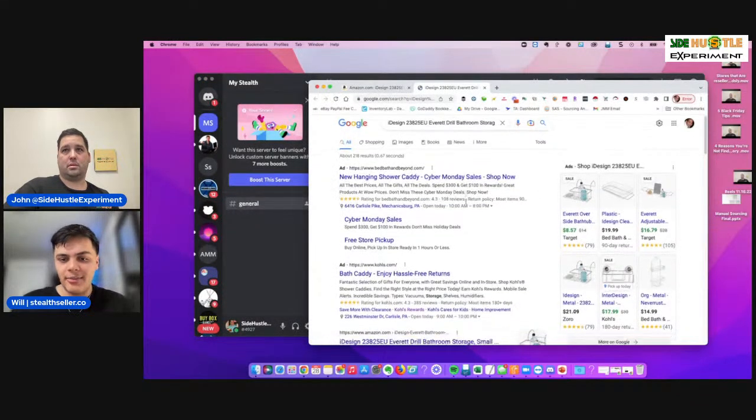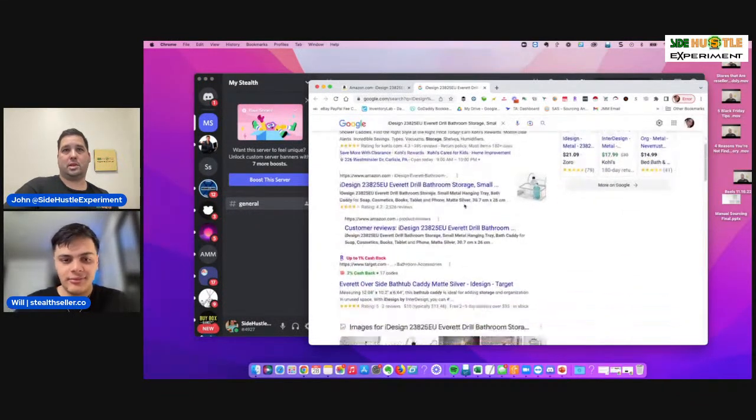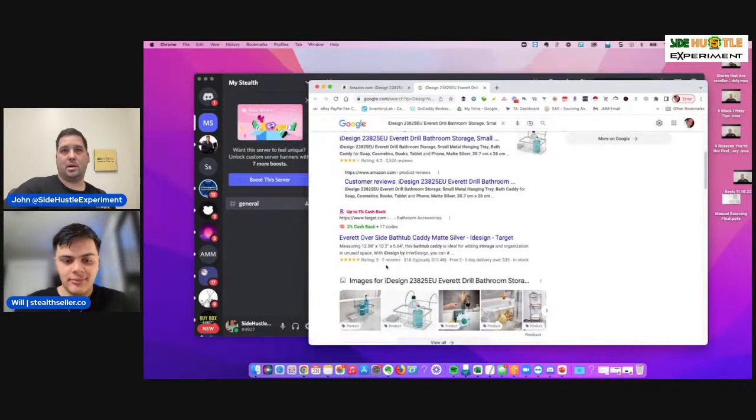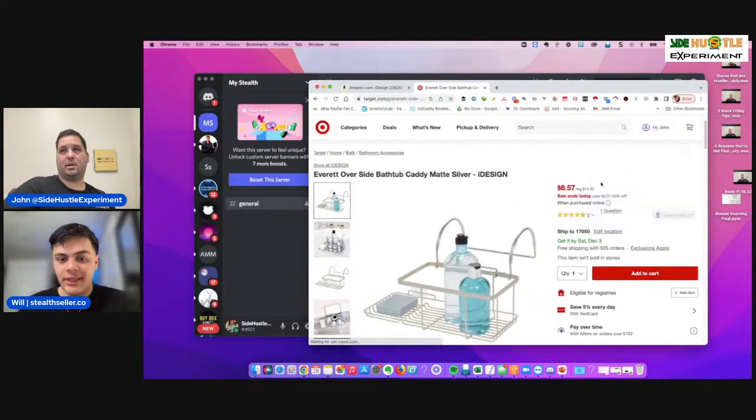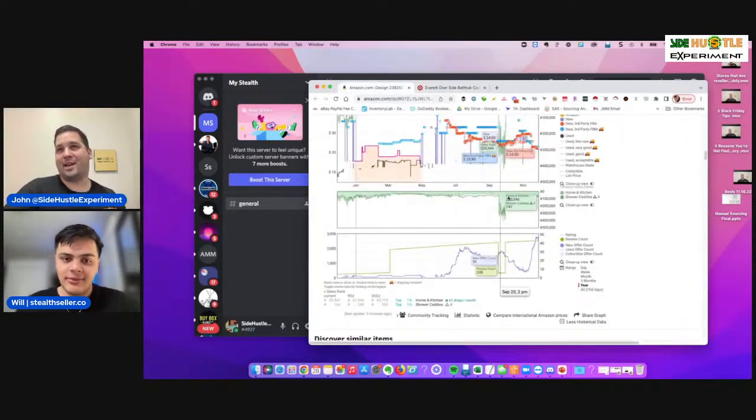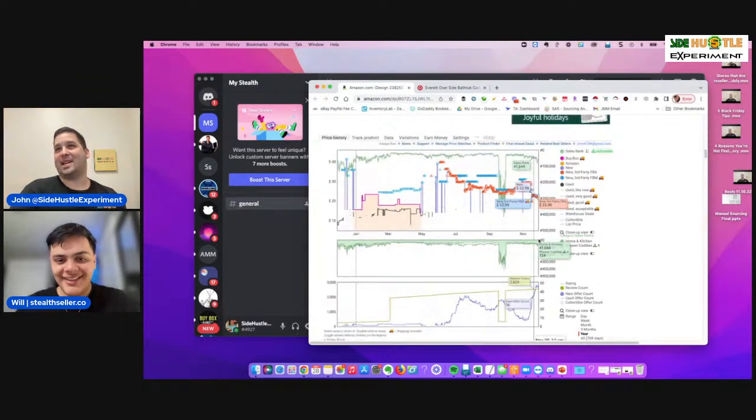Oh, so it's a Target product. Interesting. Yeah, Target. Typically it's $10, so it must be on sale. Like it's $10 and it's typically 13. Oh, it's 8 now. Oh, that could still work actually. Well, with that increased seller count, I don't know.